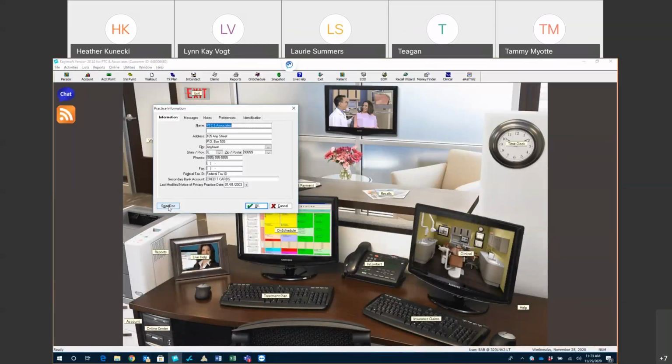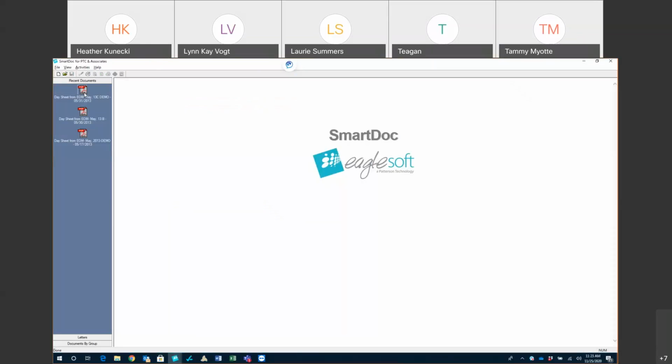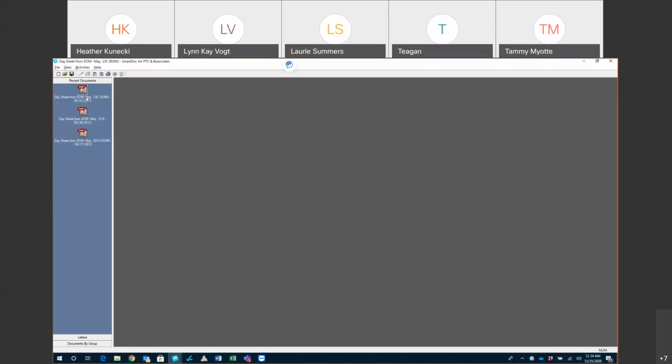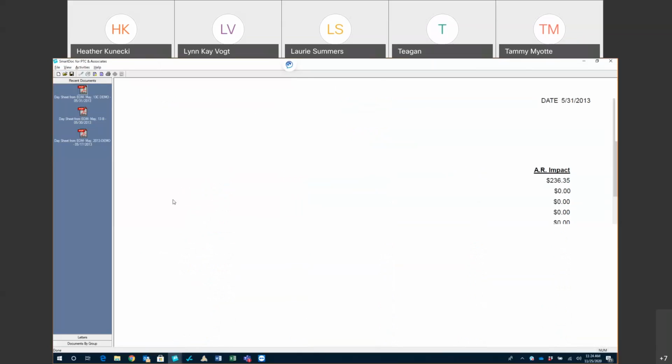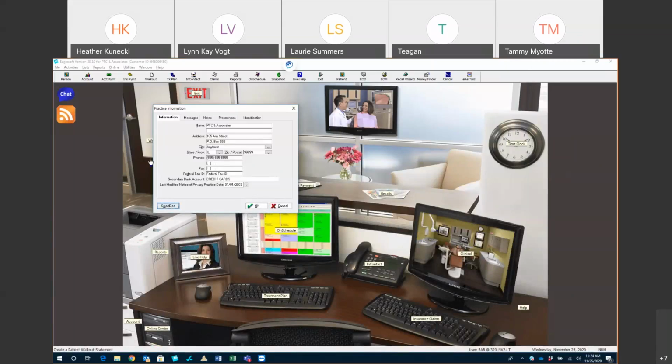And down here in the lower left-hand corner is a SmartDoc. So you can have your end of months populate into the SmartDoc folder, or your end of year populate into there. You can have, like I said, licenses in there. Whatever particular information you want to keep for the practice, you can have under List, Practice Information, and scan it into the practice SmartDoc. So you can have it for your practice as well.